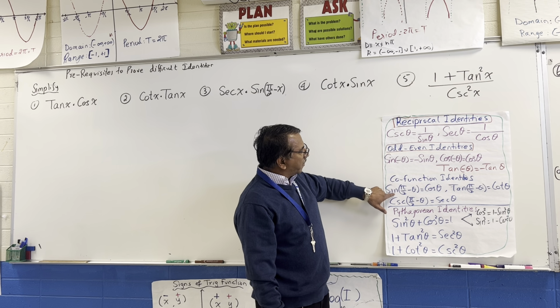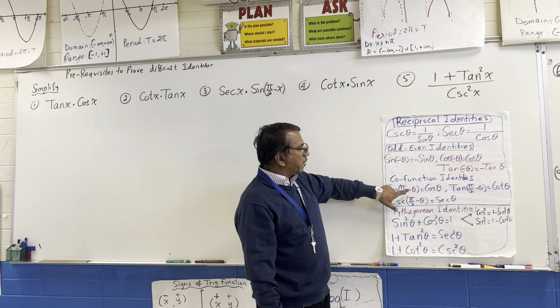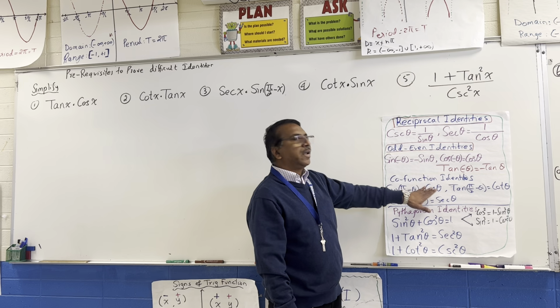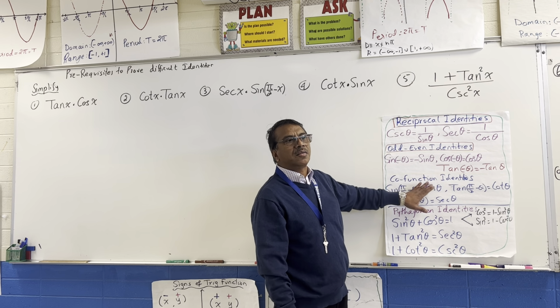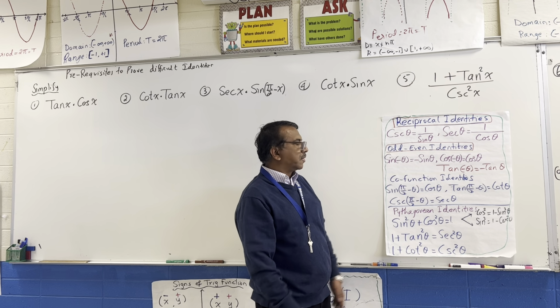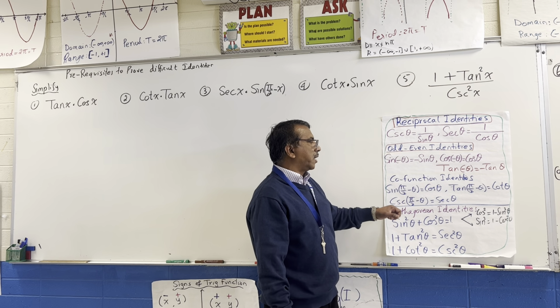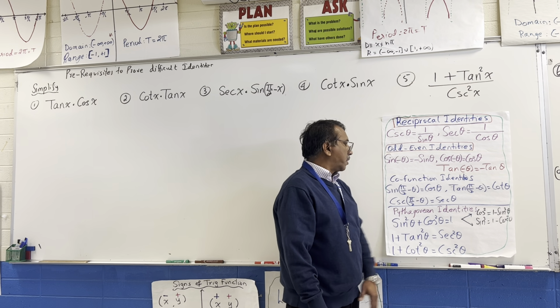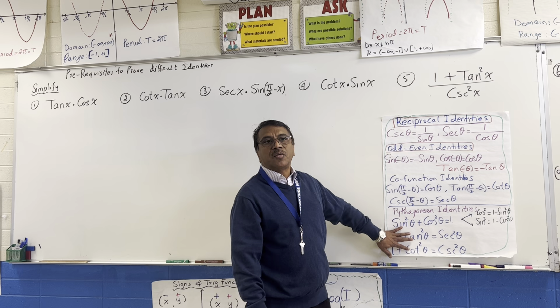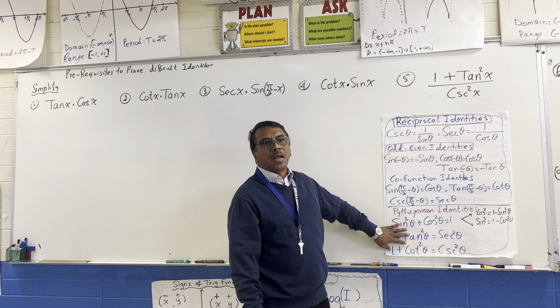Then also we have this important identity, sine of 90 minus theta is cosine. They complement each other. If it is sine, then it is cos. If it is cos, it is sine. That's all that means. Secant and cosecant go together, and tan and cotangent. These are the ones we focus on more on Friday.